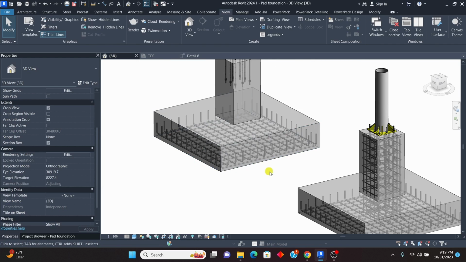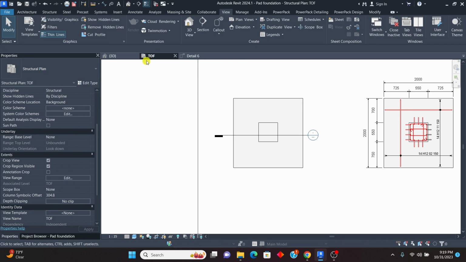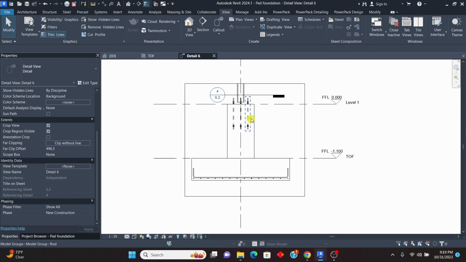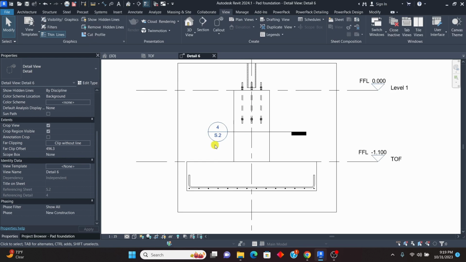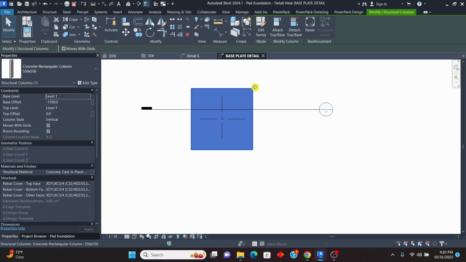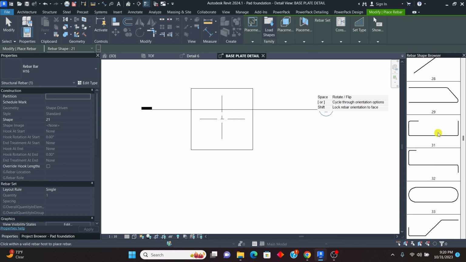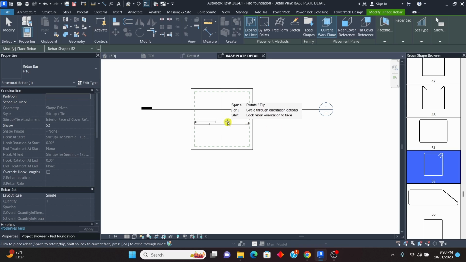If I just go to my 3D view, you can see that we have the bottom bars. Now let me quickly add the other bars by first of all going to that detail. Now what I will need to do is to just drag this one like this, and that is just a section. So let me open this. As you can see, this is just a column. So I'll select on the column there, select on Rebar, and now I'll pick my stirrup there. This is 52, and you see that if I move in there, it's not in the correct orientation.